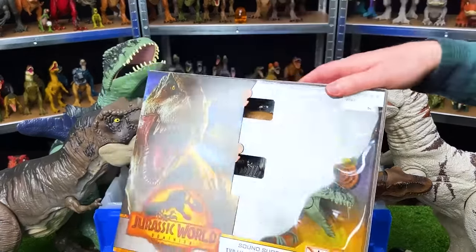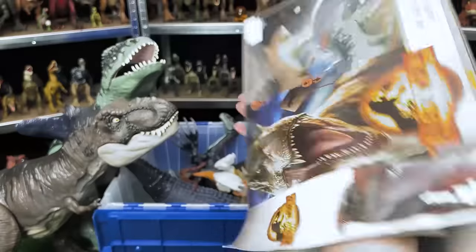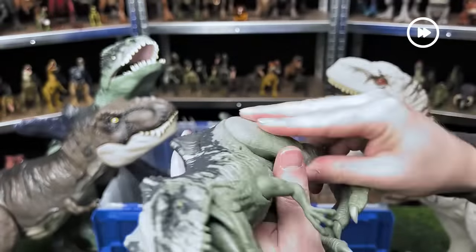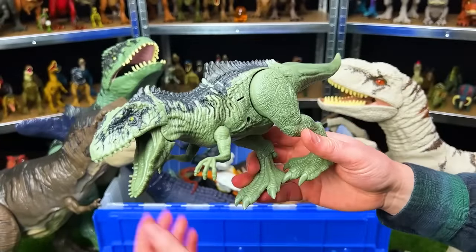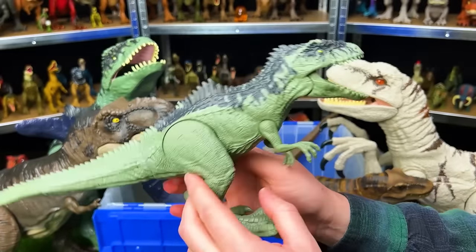Next up, we've got a dual pack. This is the Sound Surge Tyrannosaurus Rex and Giganotosaurus set. All right, here they are. Let's check out the Giganotosaurus first. This Giganotosaurus has the typical dark green and black coloring, typical for the Jurassic World figures.